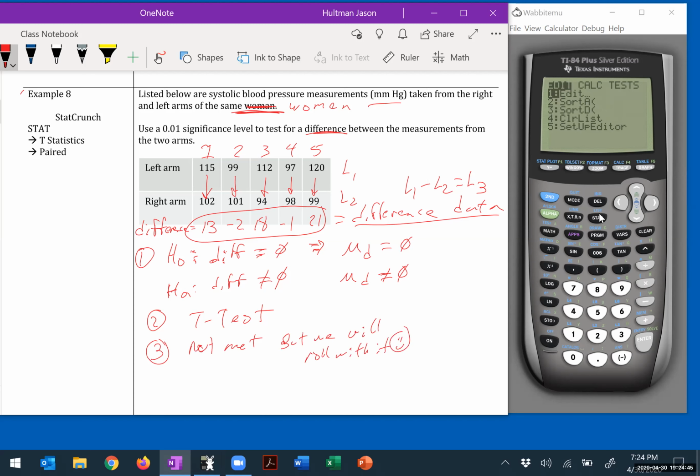Okay, we'll assume that these are averages of much bigger data sets. Maybe there's 30 pieces of data that gets me the average of 115. So we're going to say that maybe there is more than 5 pieces of data for each of these, but that's okay. Let's get the p-value for this.